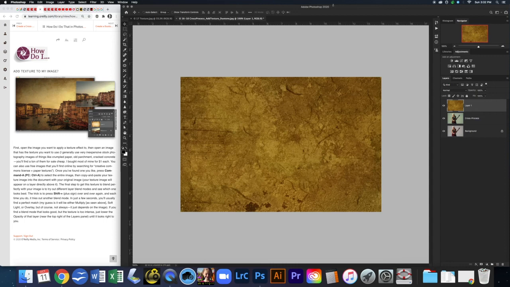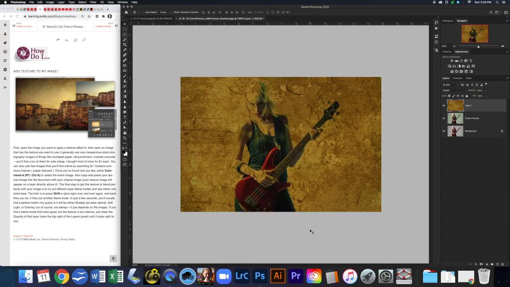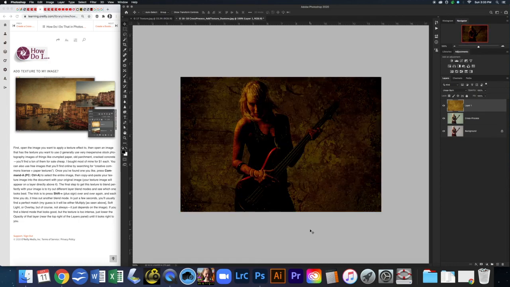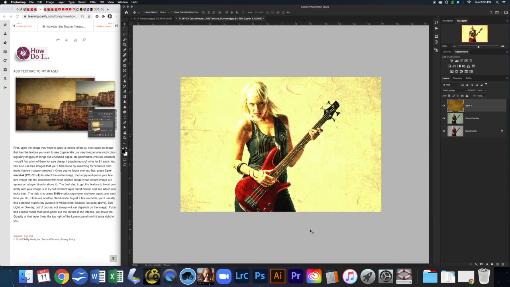And now that we have our texture here, let's play with the blend modes. You can come through and look at the different blend modes, but they're telling you that there's also another trick over here. We can hit Shift plus to try different blend modes. So let's come back here and hit Shift plus, and it is cycling through all of the blend modes. So you can see what they're all doing.